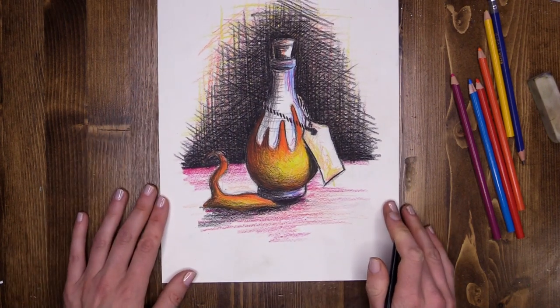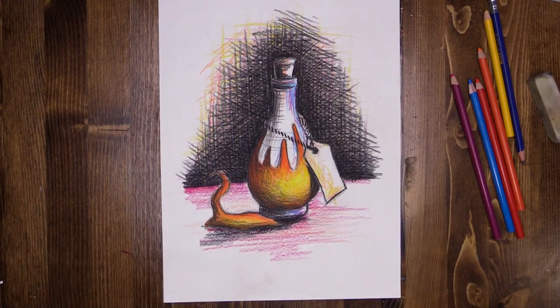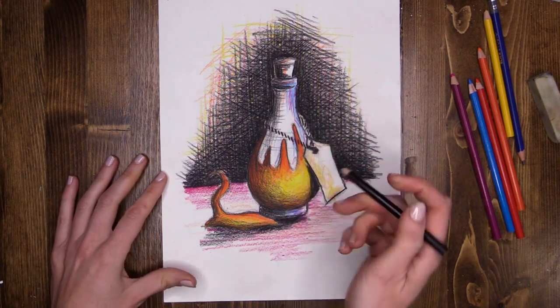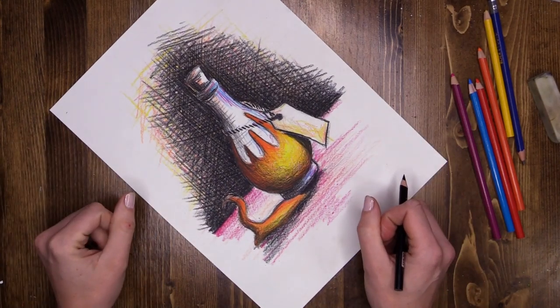Now, the super duper fun bit. My potion needs a name. Now, I've mentioned it a couple times during this. Mine is called Dragon's Breath. So to write your label, make sure your pencil is nice and sharp and have some fun. Come up with any name that you want.